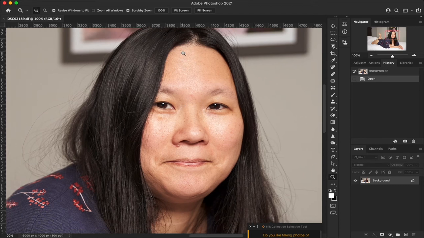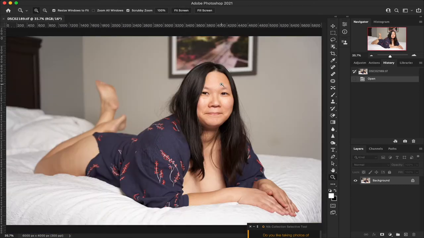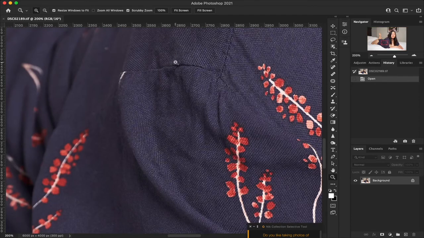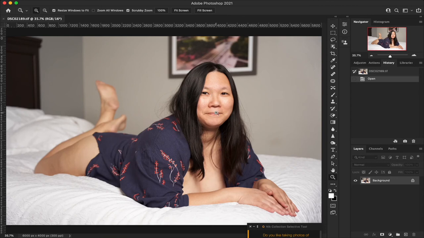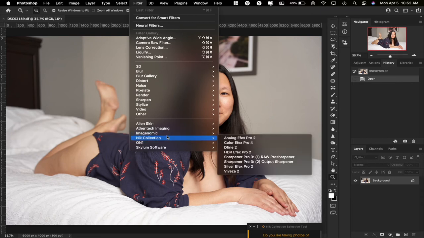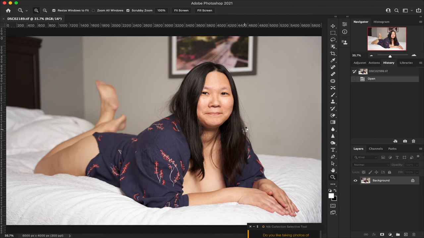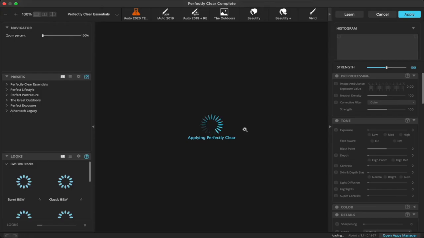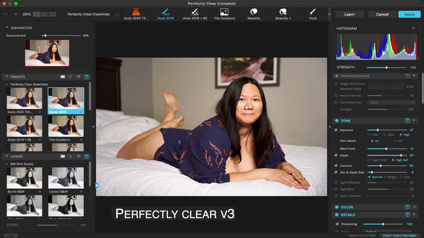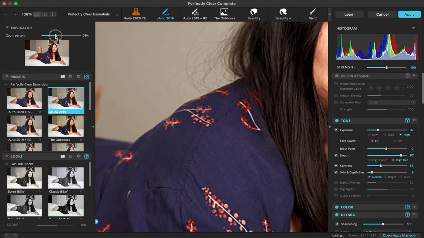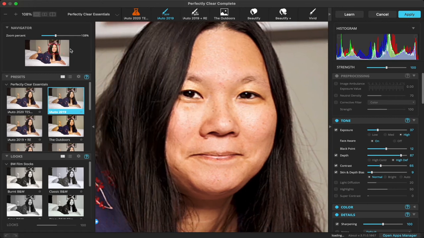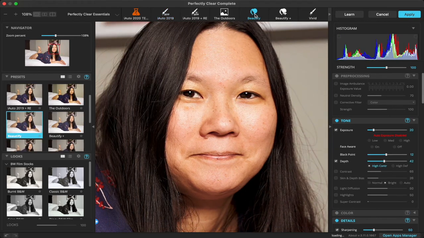So, a really simple approach to this would be to just soften the skin. And maybe do a little bit of liquefying, because the robe is in certain areas. You could focus on removing wrinkles or something like that, but I don't think that's going to have that much of an impact. So let's start off with something really, really simple. So we would go into one of our filters, and this is just also to increase the speed of the workflow. So what you want to be able to do is to go in and look at the image and say, okay, what is it that I really want to adjust in this image? I just want the skin to be just a tad bit softer.